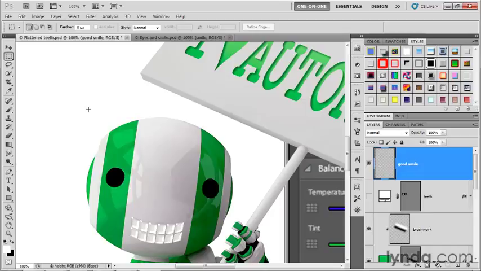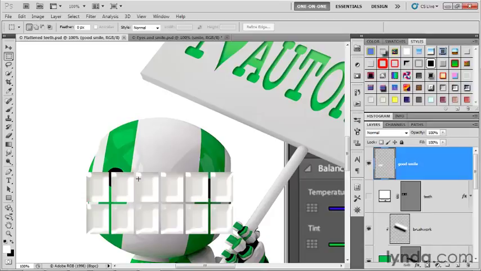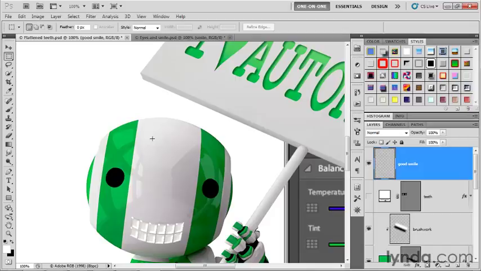So just to give you a sense of what we were able to accomplish in one application of free transform, I'll press Control Z or Command Z on the Mac. This is the way the teeth looked originally. And if I press Control Z or Command Z again, this is the way the teeth look now, thanks to the bending power of the warp function, which is a kind of sub mode that works inside the free transform mode here inside Photoshop.